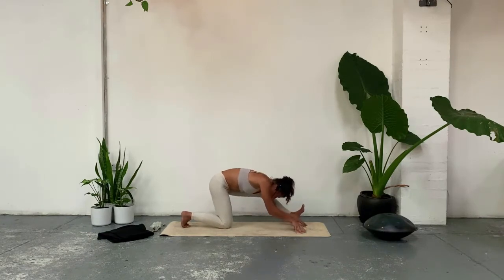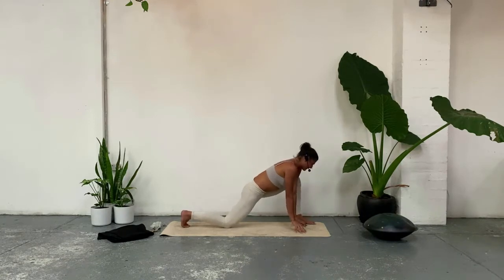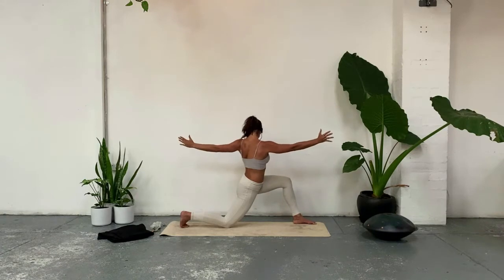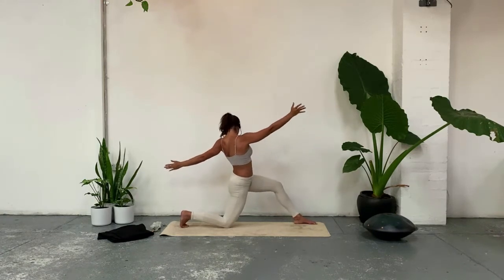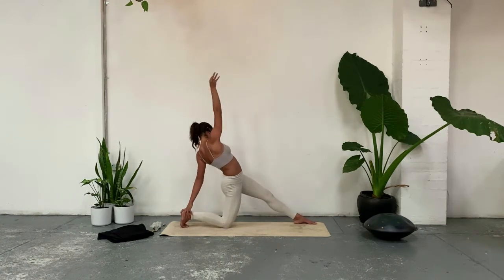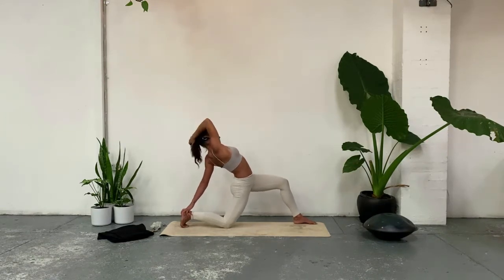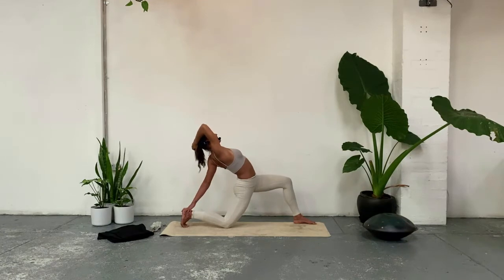Good, second round, bend into the left knee. Slowly reach the left arm up and back. Come into your revolved low lunge, lengthen. Take an inhale. As you exhale, left hand to the back of the right ankle. Tuck the chin, straighten through the left leg. Without anything changing, all we're doing is bending into the left knee. Arch the heart more. Feel this in your right hip flexor for three. For two. Take an inhale.